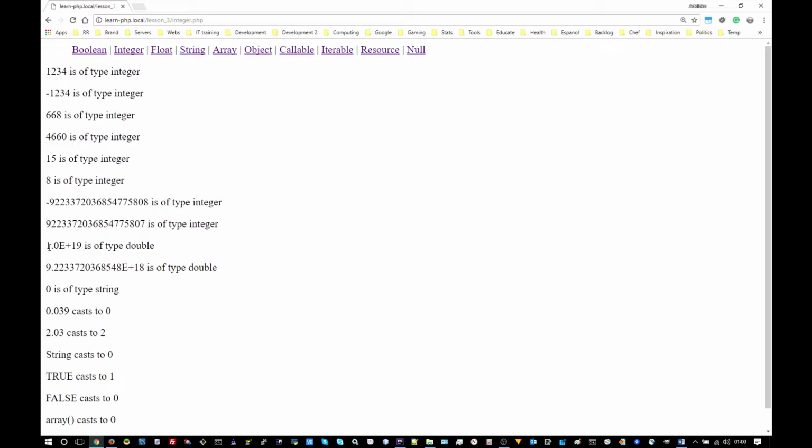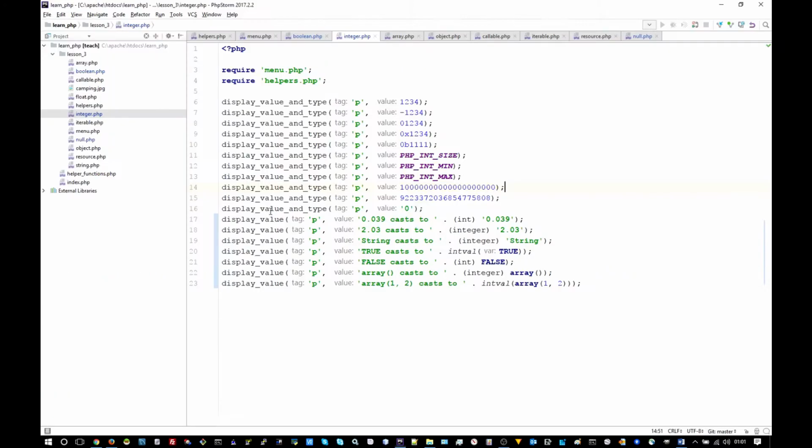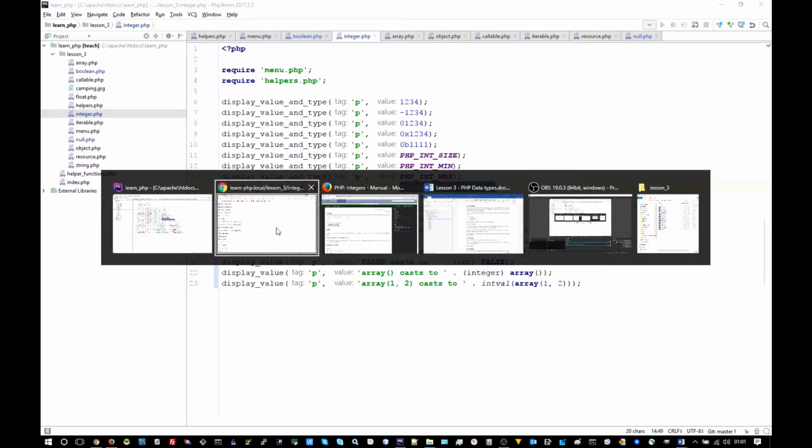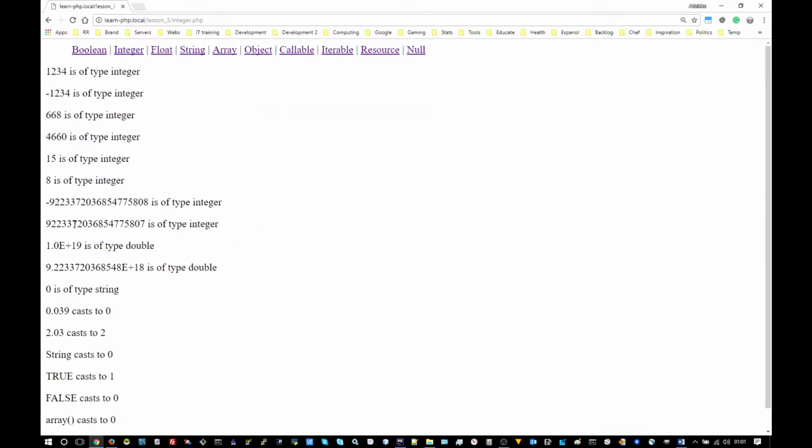This is a result of that very large value, which of course is too large because it's larger than this number. So I'll just make it clear what I'm talking about. That is this number here, which is larger than the maximum number allowed for an integer.